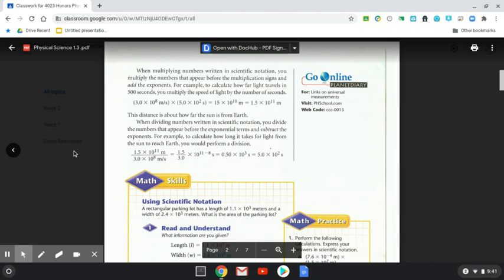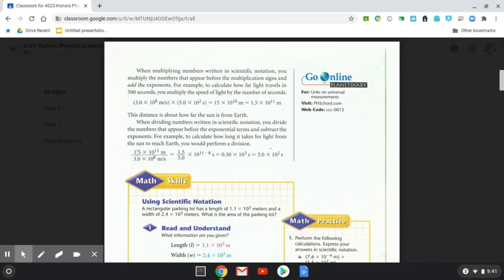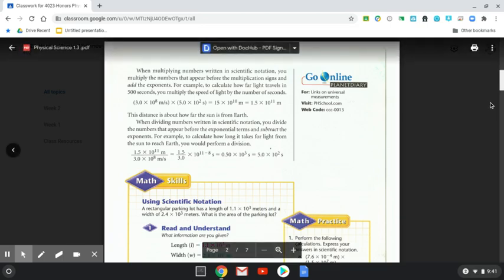Let's look at dividing. We did this as well. You divide the numbers in front and then subtract the exponents. So they did that to get 0.5. Notice how they took 11 minus 8. That gives them 3. And then once again, this number in front, 0.50, is not between 1 and 10, so they had to move the decimal 1 to the right, and that changes the exponent there.